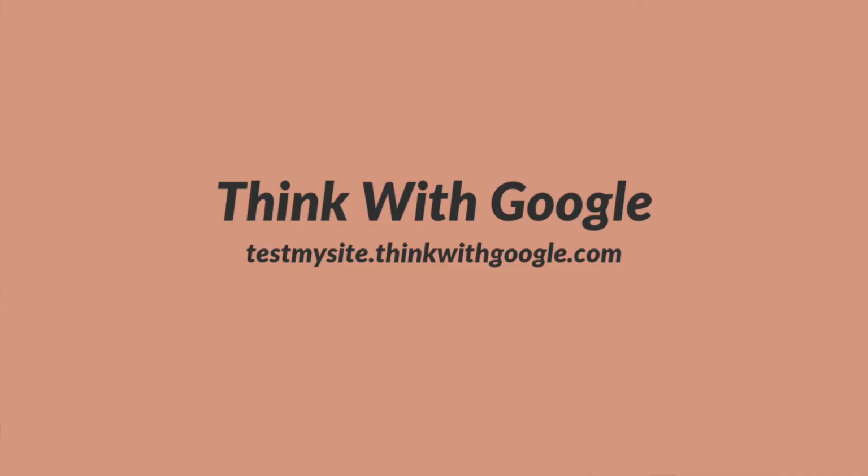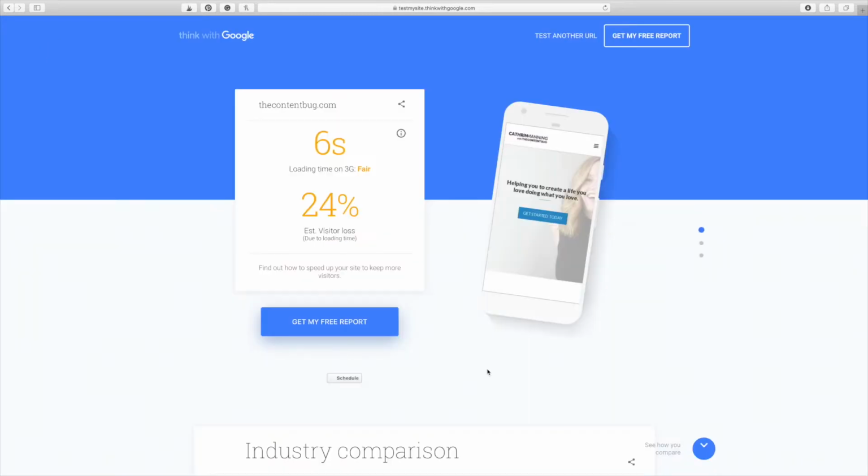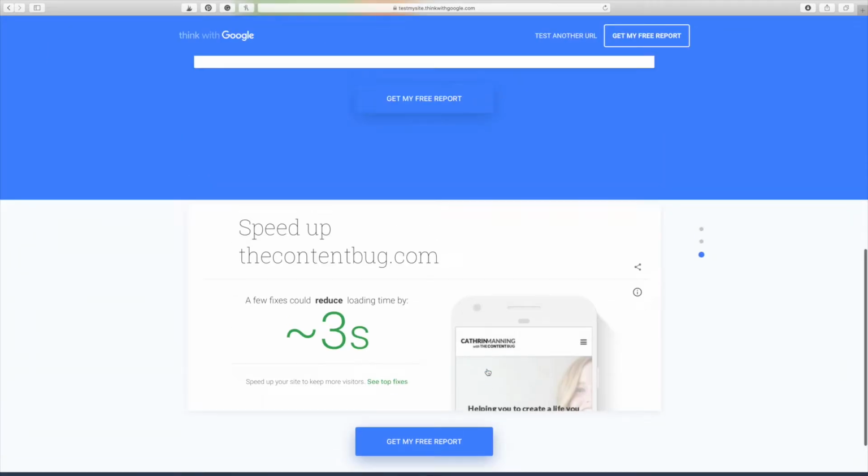So the next tool that you can use is Test My Site with Google. What this is going to do is test your website to make sure that it's mobile friendly, and it's going to see how the site speed is performing on mobile. I do have another resource for you to check how your site speed is doing on desktop, but for mobile, this is a really great resource, and it's just kind of a beginner's tool. It's pretty straightforward. They give you an analysis, and then they give you a few areas that you can improve if you want to improve your site speed.